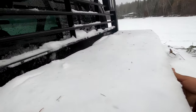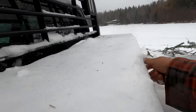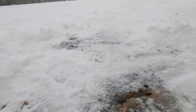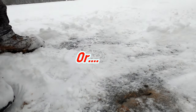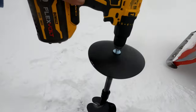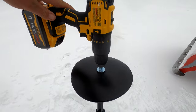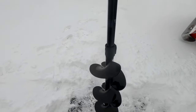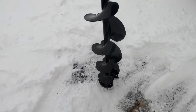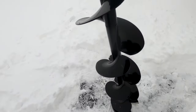The way to check — there are a couple of different ways. You can either use a chainsaw. I've got my 9 amp hour flexible battery on a drill. This is a Strike Master Light Flight, 8-inch diameter. It's got some blades. So we're going to pop a quick hole through.